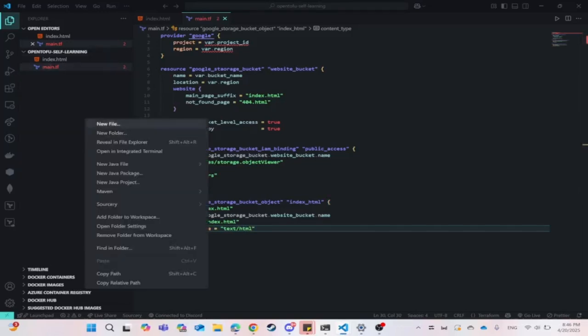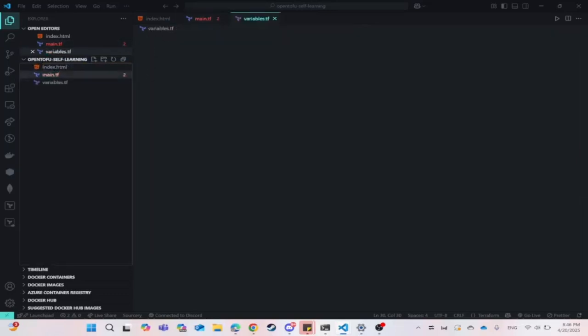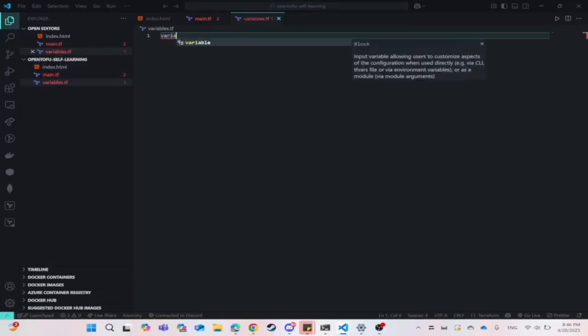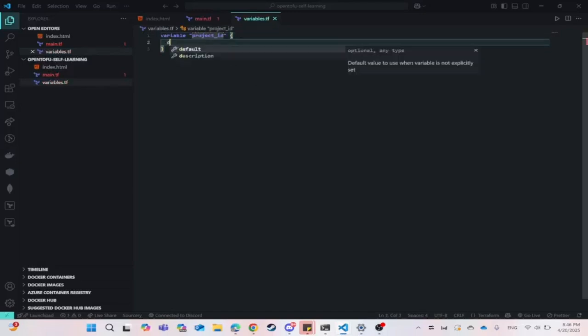And the next file that we are going to write is variables.tf. This file is for the variables that we wrote in main.tf. First variable is project_id. We can write the description for it. It's your cloud project ID.